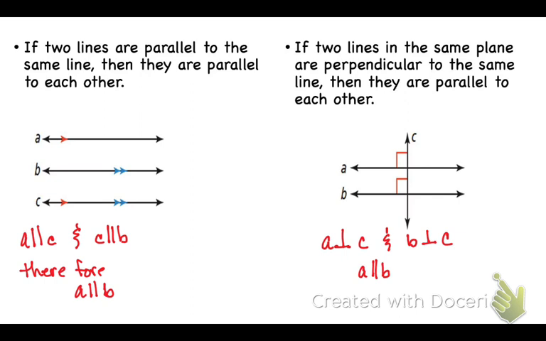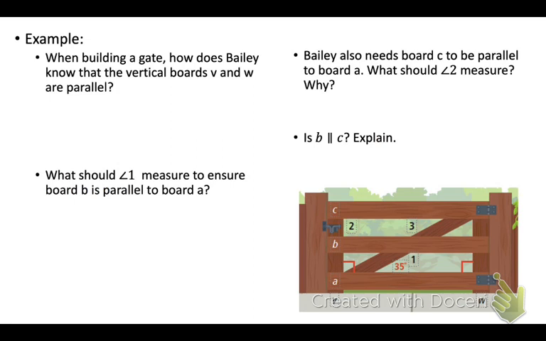So we can use these also as definitions to prove lines are parallel. The transitive property, we have to know that they're parallel already, right? But this one, as long as they're perpendicular to the same line, they have to be parallel to each other, don't they? And remember, parallel means they never what? Touch. They never cross, they never touch. So there's our definition, so let's use it.